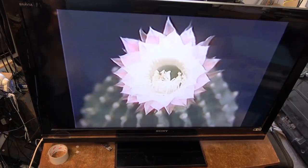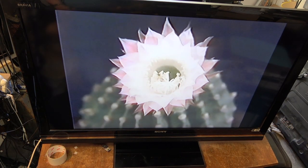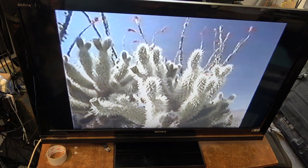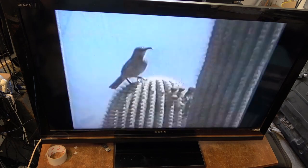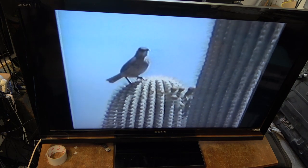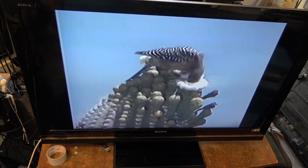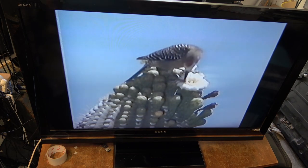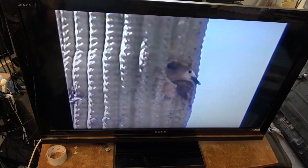This unit is still running and hasn't acted up — it's been going now for about an hour. I was just talking to the guy that owns it, and I mentioned that when I first turned it on all the settings were at minimum. He said occasionally it's done that for him too — he'll be watching it, it'll go black, and everything's gone to minimum. I'm starting to think maybe we're getting into an overheated processor where the thermal compound has dried up, causing it to reset and blow out all the settings. Maybe I'll pull the back off and look at the board to see whether the thermal paste has dried up. It certainly hasn't acted up here yet and it's been running about an hour.